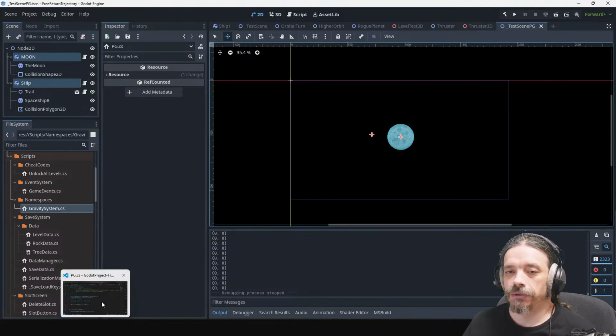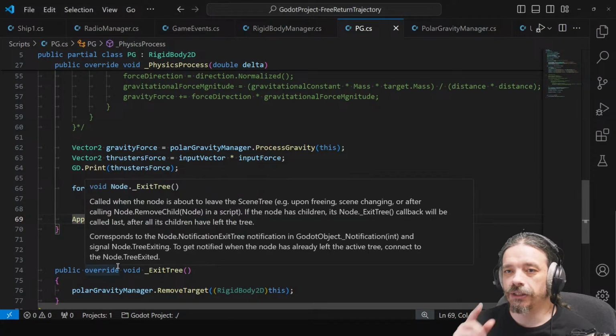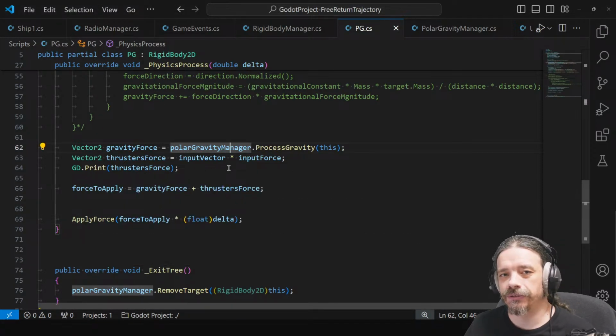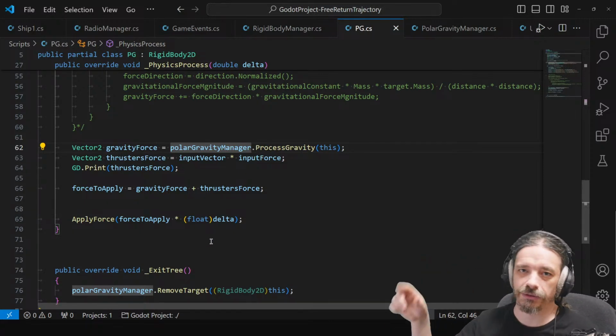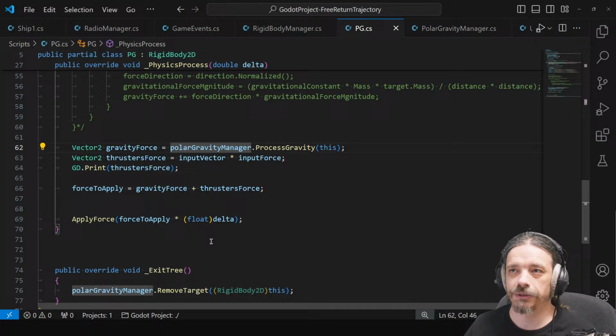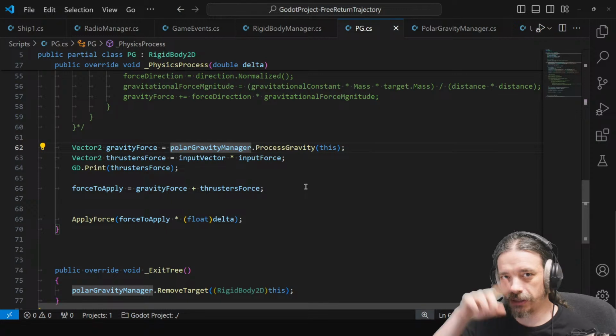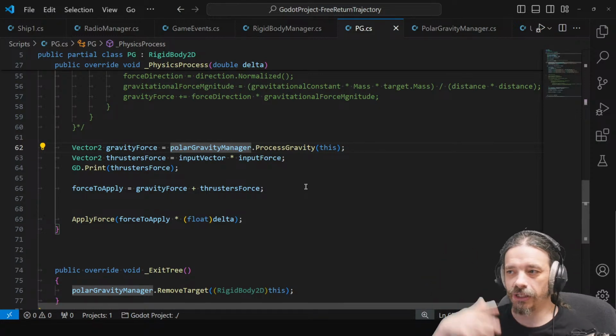But this is how we do it. And how did I find this? This was a very interesting way. Well, basically, I was testing the gravity, and the gravity was getting out of orbit, but it was very slow, and I was like, oh, I need to speed up the game so I can simulate this faster, so I don't have to wait 2 minutes every time I want to test.